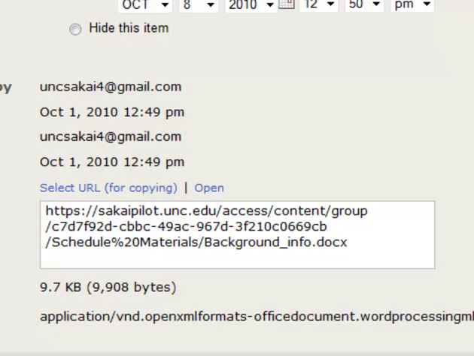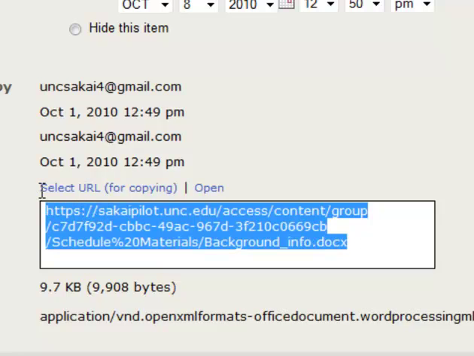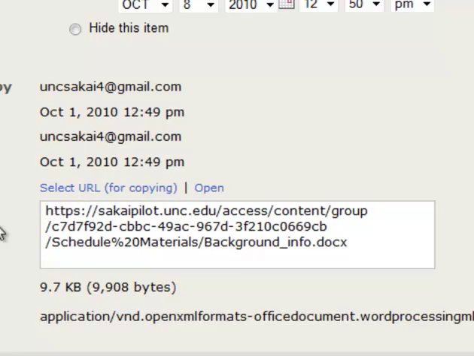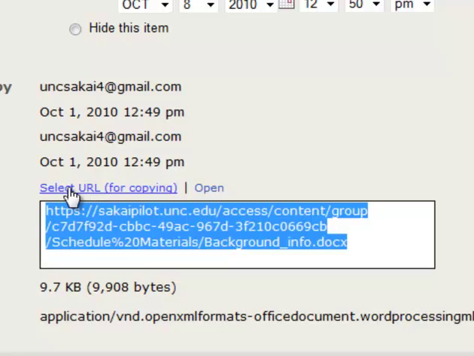And another useful thing here is the web address, the URL. So if you wanted to give, as I mentioned before, someone a link to this document, everything that's in the resources area will have its own URL. So you can just copy this right here, and I'm going to hit Control-C. You can also click the select URL for copying. It'll show you the entire thing. Sometimes the box isn't big enough to show the entire thing, so it's helpful to click this select URL for copying. And then you can right-click and click copy, or you can hit Control-C to copy.